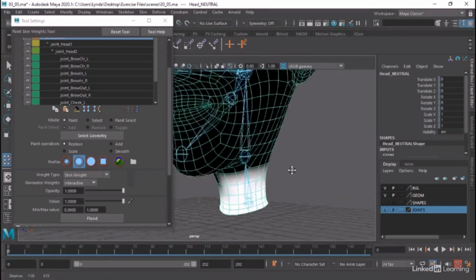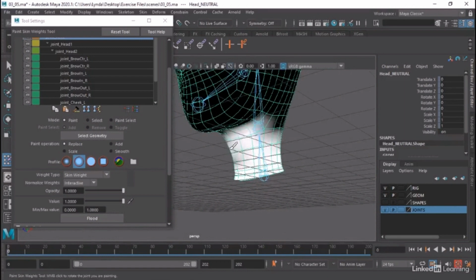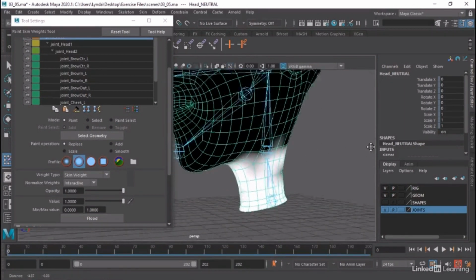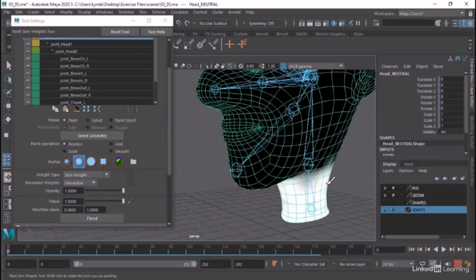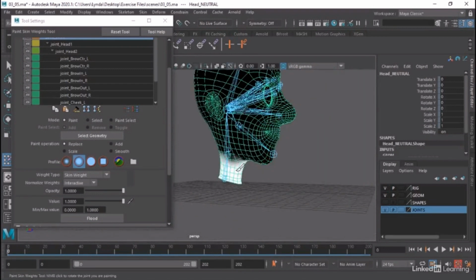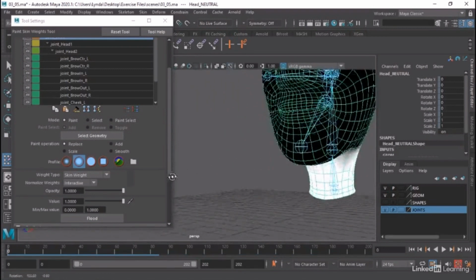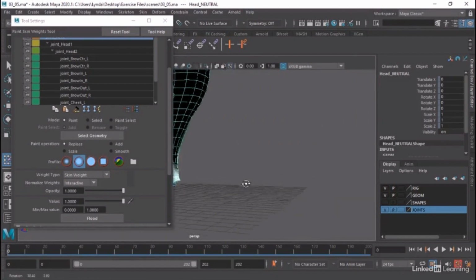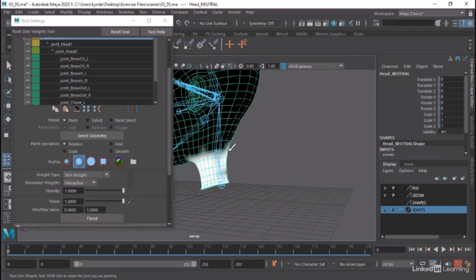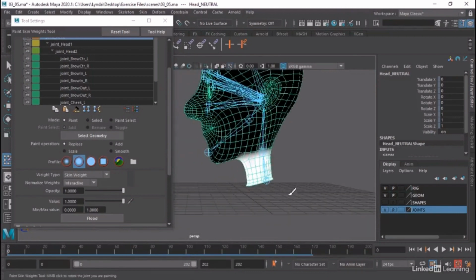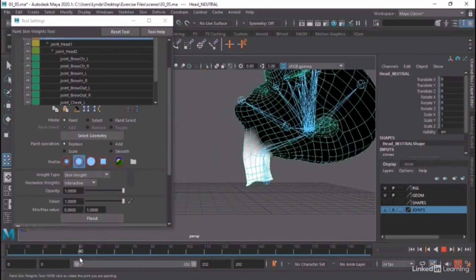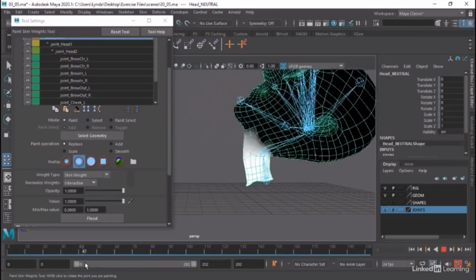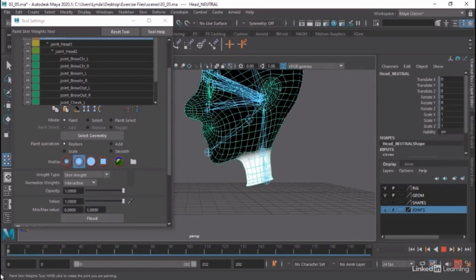And so I just want to get these weights to a reasonable value so that this portion of the head deforms the way that we want. Especially the back of the head there. So now you see I'm starting to get a little bit more reasonable deformation here.